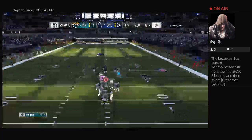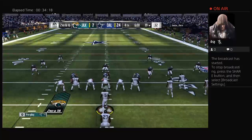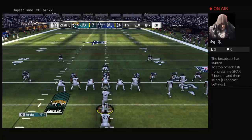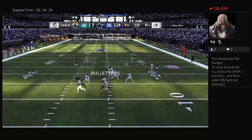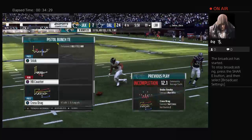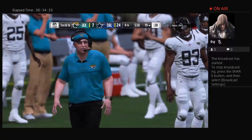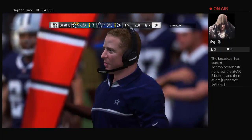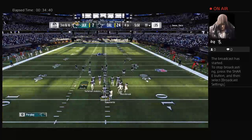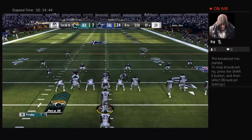Work to be done here on 2nd and 16 after the sack. Now Bortles throwing on 2nd down. And the hit jarred loose. It's incomplete. Another wayward pass. You know, things started out poorly in this game, and to be frank, they just really haven't gotten much better. And all that does is embolden the secondary. They feel good about what's going on, and they just play better and better.